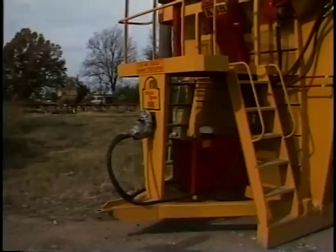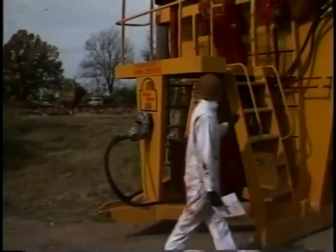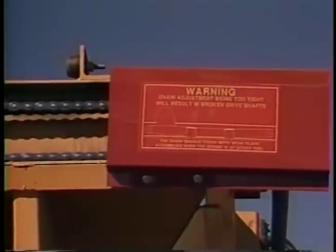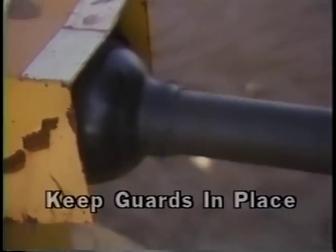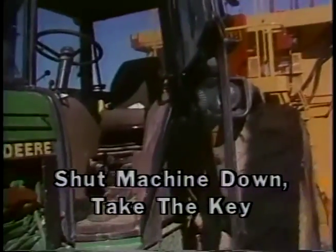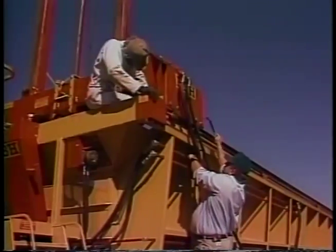Before you attempt to operate a builder, study the manual, locate the controls, and pay attention to safety precautions. When you work around module builders, wear tight-fitting clothing that will not get caught in moving parts. Make sure all guards and safety devices are in place, and on power takeoff (PTO) models make sure the shaft guard is present and in good condition. Never work on a machine while it is running—shut it down and take the key with you so no one else can start it.